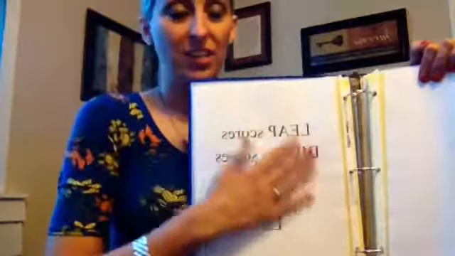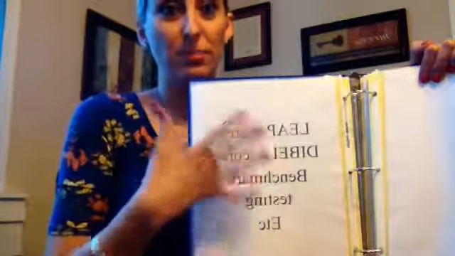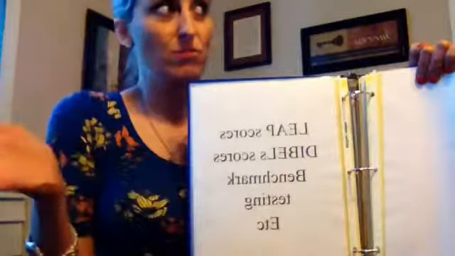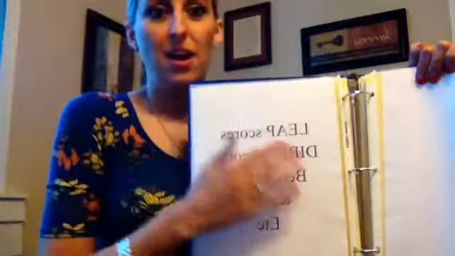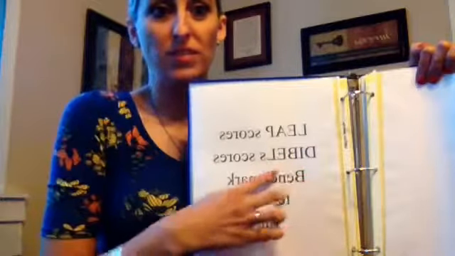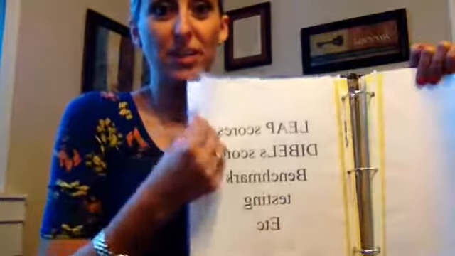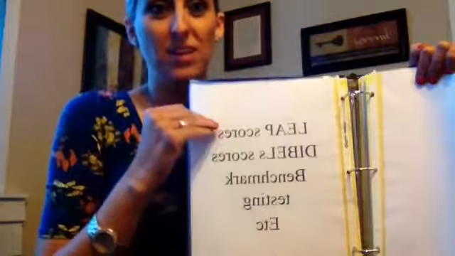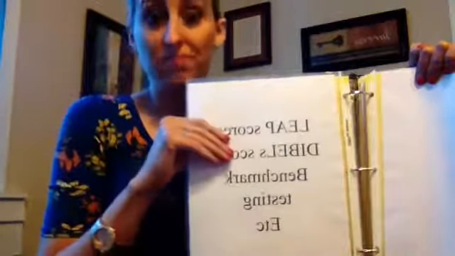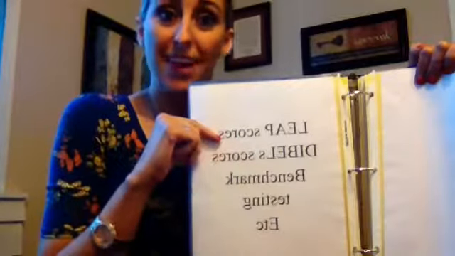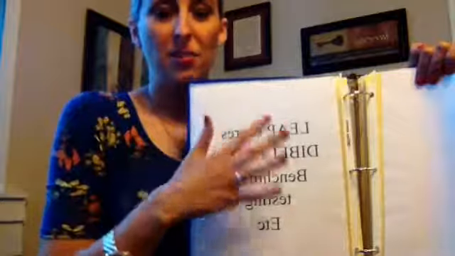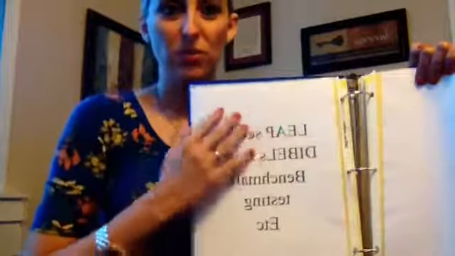So the next section in this part is for IEP scores if your child is in grades 3 through 8, and then you can keep those here, or DIBELS scores where they measure their reading fluency, or benchmark testing. And if they don't send it home, you need to call up there and say, hey, can I get a copy of their benchmark scores or their DIBELS scores? I know they always send home the IEP scores, so keep those here.